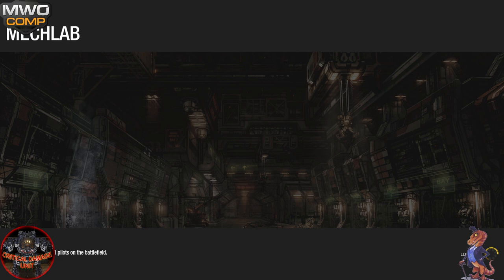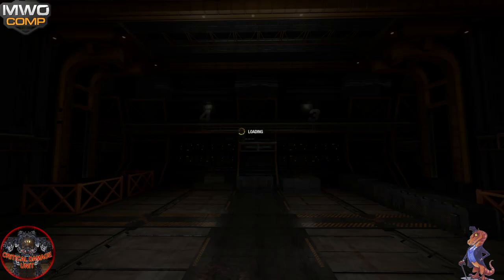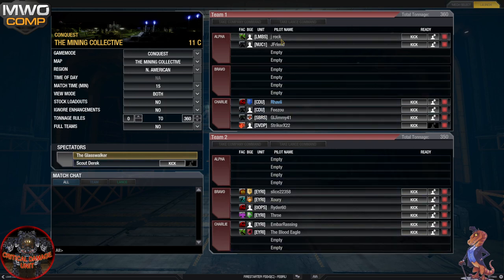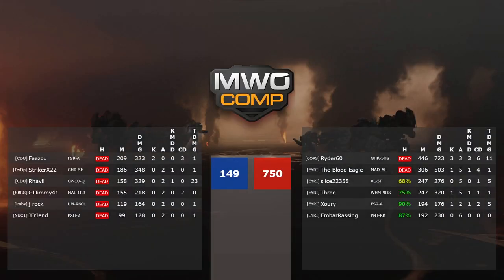Get this damage board up. Alrighty, so now let me get the damage board up so players can see that while I swap sides. Top damage on the CDU side going to Striker in the Grasshopper, which, you know, he was the heavy poke trader, so it does make sense.